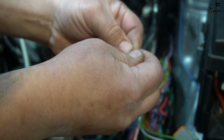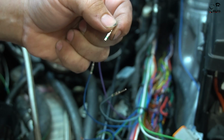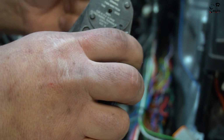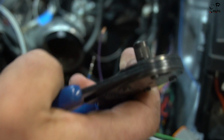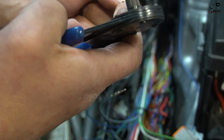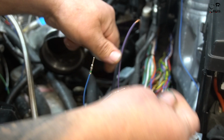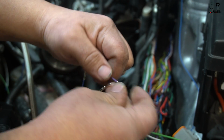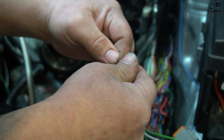What's also really nice about this whole setup is that when you crimp them, because of the tool, I'm not sure how well you could see it, it has four teeth inside, so it actually crimps the connector from four different sides, putting extreme tension on this crimp, which makes it a lot nicer. So I like using them, and then it goes into the Deutsch connector, because those are high quality stuff.